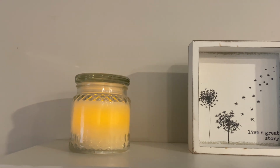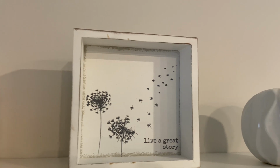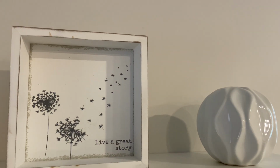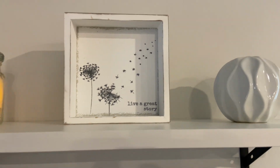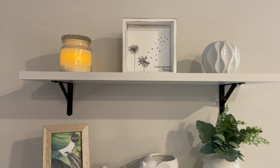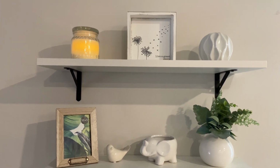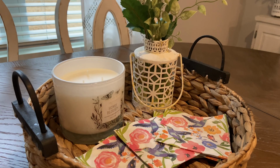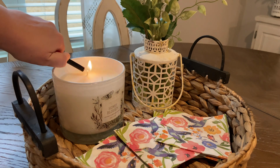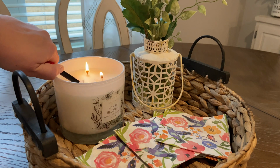That candle there is actually a battery operated candle, and it comes on for 5 hours a day. My mother-in-law actually grabbed that for me for Christmas this year, and I really do enjoy it. Guys, for real, if you have Home Goods, go buy this candle. They had a ton of different scents. It smells amazing.